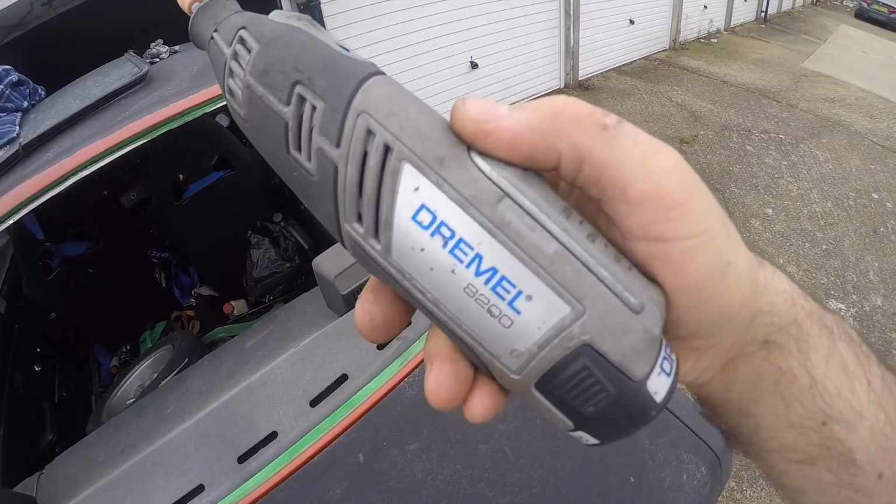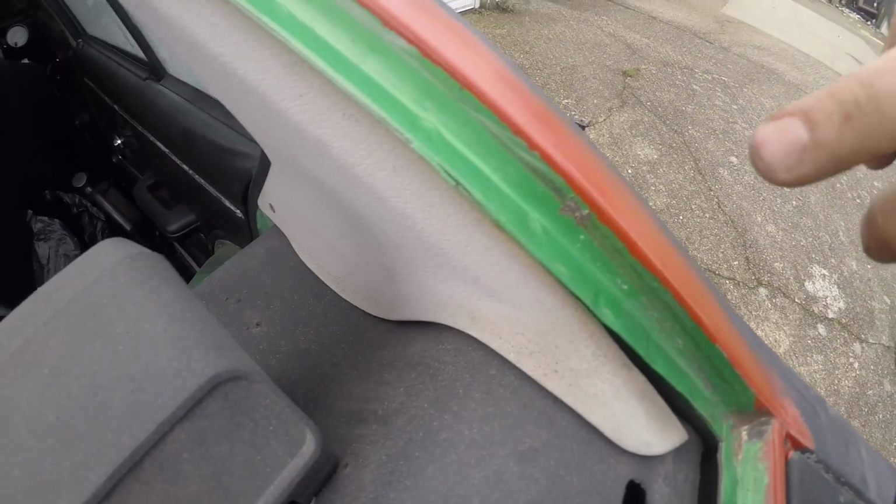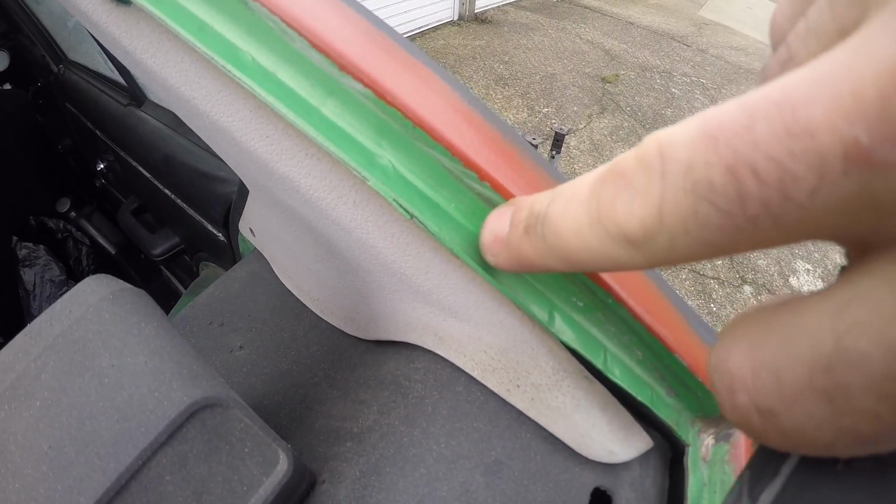So that's me done with the plastic Ford Fiestas. Now I'm going to crack back on with attacking the rust on Maude's rear windscreen area. I'm going to use my trusty Dremel to grind away some of these smaller rust scabs.